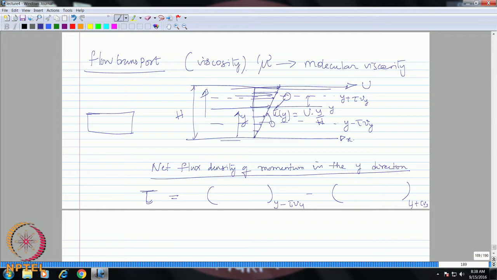So, apply the same principle that we have done before for the energy transport, and please use the Taylor series and proceed ahead and tell me what will be the final expression for viscosity. So, you can compare this expression with your Newton's law, tau is equal to mu du by dy in the end, and then you will get an expression for mu. So, can all of you do that?